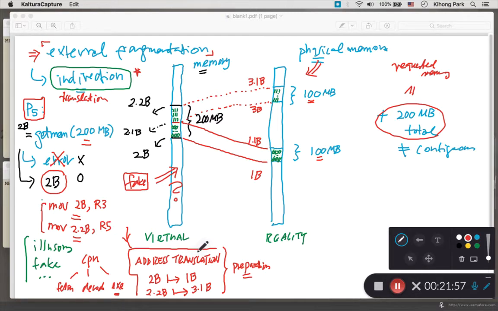And clearly we cannot do this in software, because then you would have to write some software code with if, else, which then translates to tens of instructions that you then have to run to make sense of what the true address of this should be. So every such instruction which references memory would be slowed down by a factor of 10, 20, 30, 40, who knows. And that's of course not acceptable.